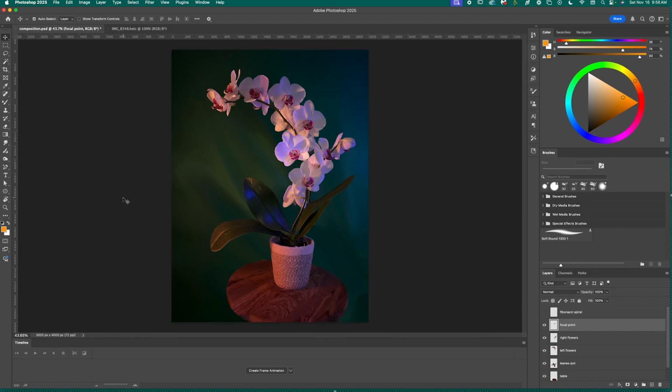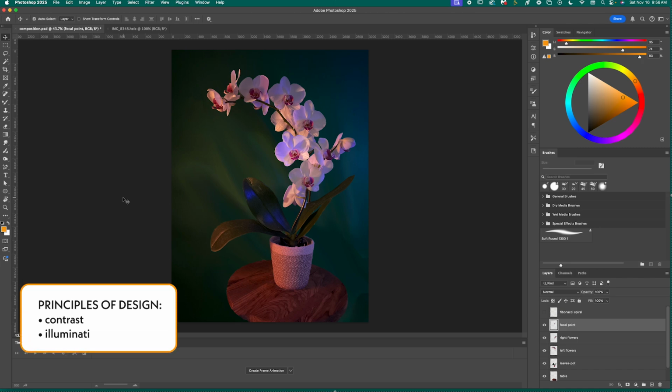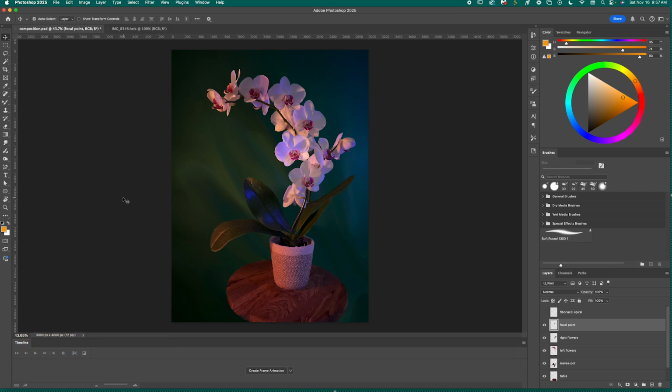Now what we'd like to work on is the lighting. I'd like to make that a little bit more dynamic, and that's going to affect our values, or what we refer to as our value pattern. Now when it comes to composition, artists will often tell you that color gets all the credit, but value does all the work. In other words, how light and dark elements are in your composition can dramatically affect your overall composition. So to discern value, a great tool to use is just our ability to squint.